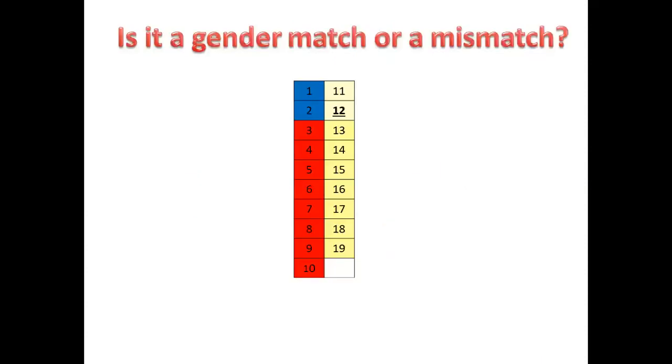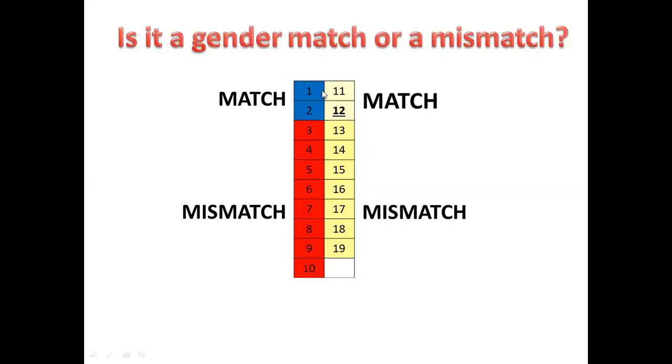So let's see, is it a gender match or a mismatch? So 1 and 2, was it a match or a mismatch? Match. Mawsoof and sifa, matching in all properties, that means it is a match. 3 to 10, mudaf, mudaf ilayh, was it a match or a mismatch? Mismatch. Now 11 to 12, based on the grid, the table that you just saw, was it a match or a mismatch between the adad and madud? Match.